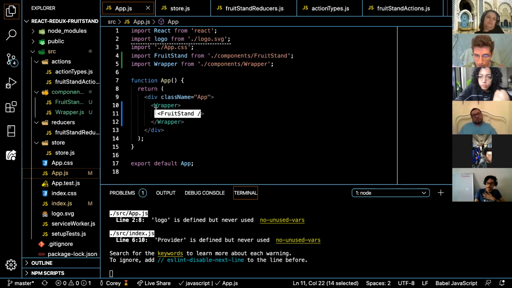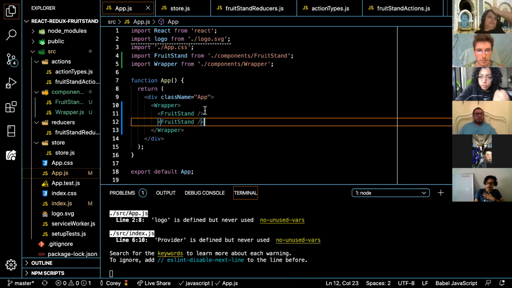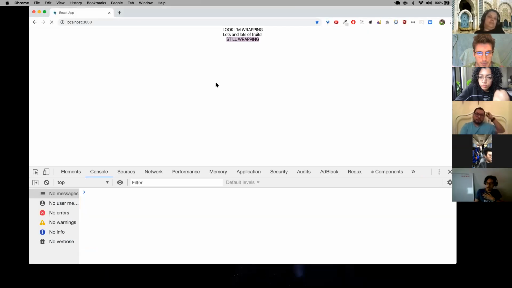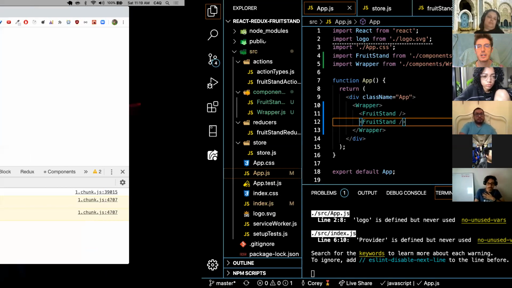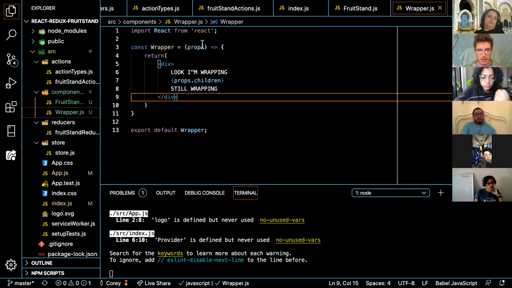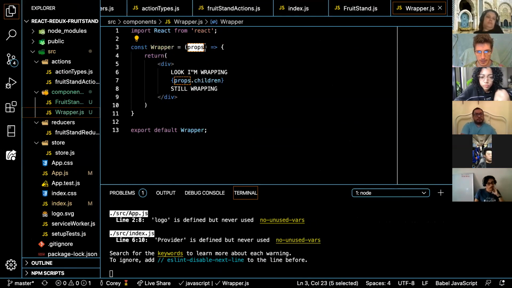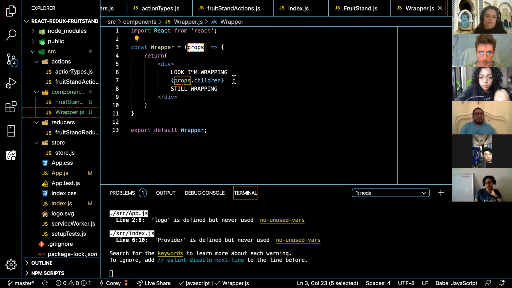It's an array of components. So if I do two of them, it will have two children. And we'll see now we have lots of fruits. And we're having access to that just by passing props in. And the props.children will be whichever components we put inside of it.